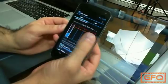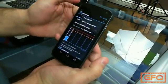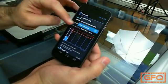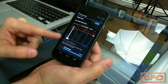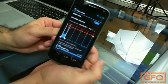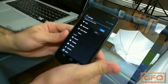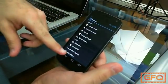You could also see your Wi-Fi usage. I haven't really used much of this in the last couple days, but it's a great feature. It also shows you your data roaming usage, and you could also show what you've done in the coming days. Right now I have it set at 2 gigs. I can have it set at 3.2 gigs, for example, and it'll tell me when I reach that. Really useful feature. Data, Bluetooth, everything is there, much like the other ones.